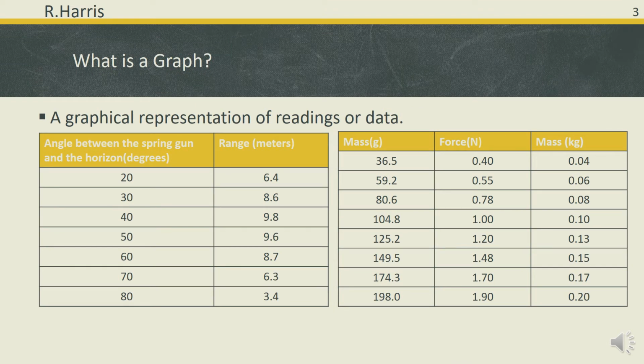Graphs are done to represent readings or data from an experiment, practical, or a given question. These readings are usually presented in table form since it can be organized in a neat format for further analysis. Graphs allow you to easily identify the trend of the data, which can be a lot of information in an efficient way rather than having to assume by only looking at numbers when they are in table form.